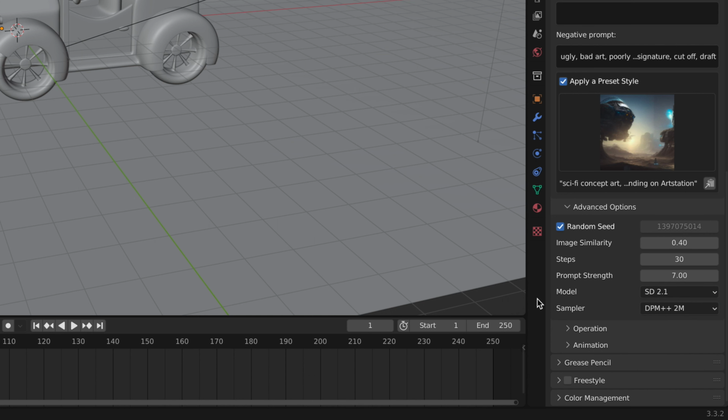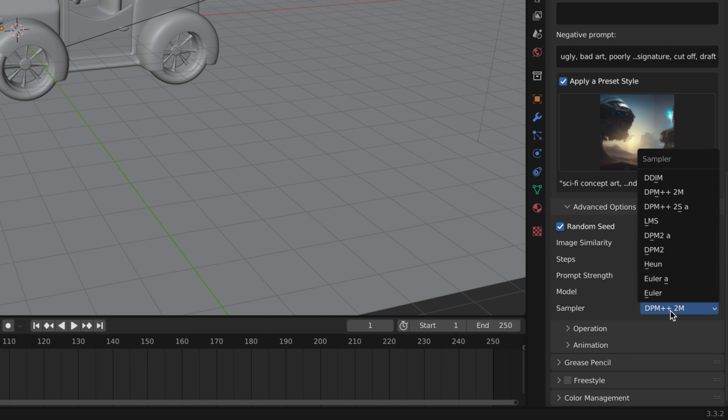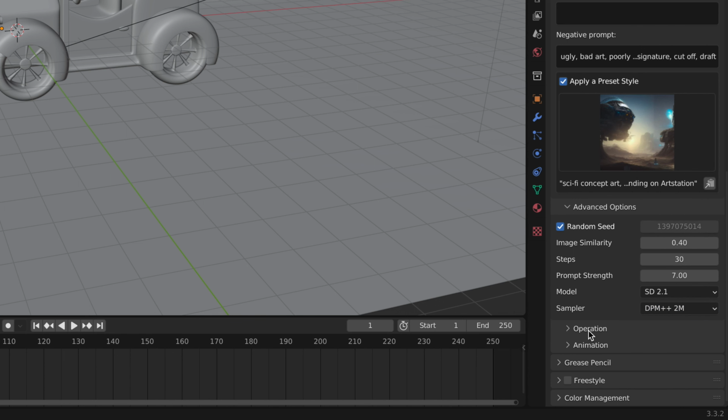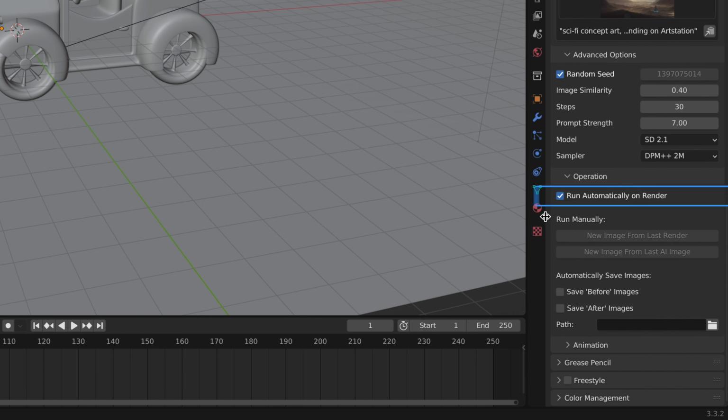The sampler type is very technical and can take a few good minutes of explanation. If you want to use AI Render not only for fun, but more seriously, it is worth studying and testing those types. In the description, you can find a link to a video made entirely about samplers by Scott Detweiler. Operation. You can generate a new image automatically, or if you prefer, you can uncheck it to do it manually and use the 2 available options below.